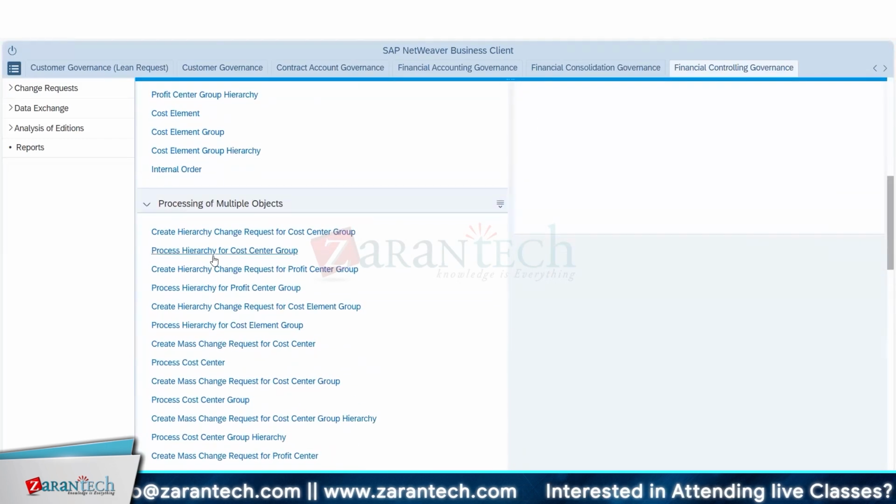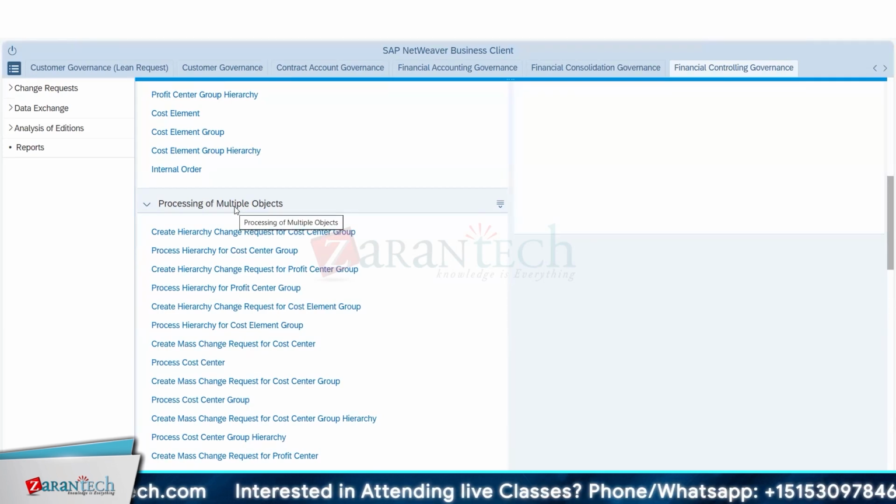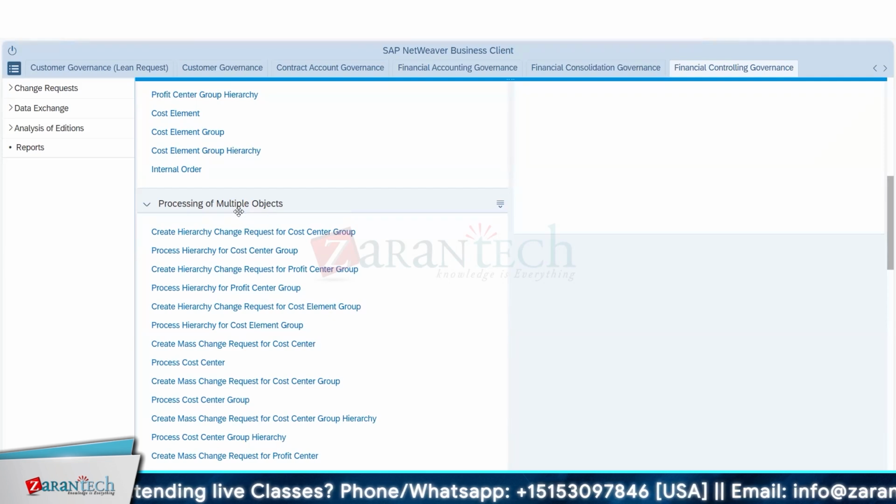So here I'll have processing of multiple objects. Can you see here? Processing of multiple objects. When can I use this option? Generally it will be used in BP and finance. In some scenarios, we will have a common description for the finance objects. So in that case, we can go and change the description in one go for the multiple objects.